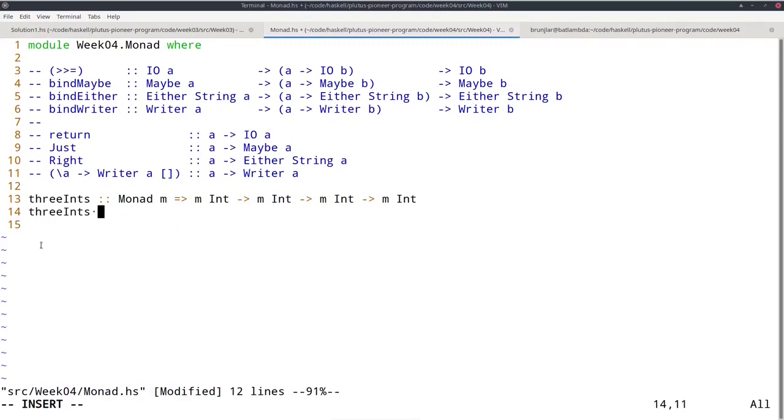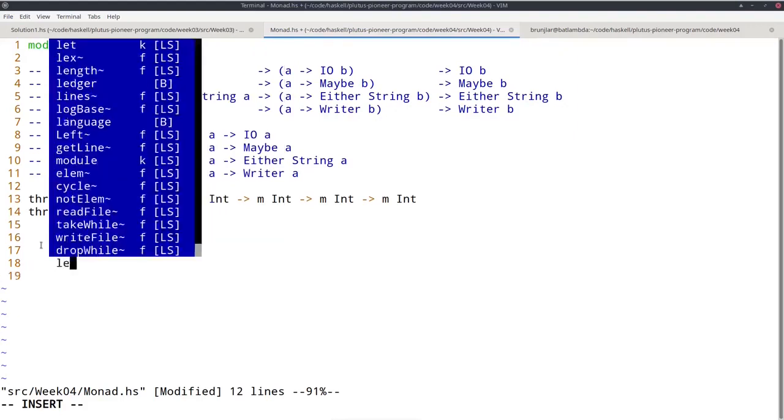So mx, my, mz. And how do I do it? Well, I take the first one, call the result, for example, k, bind that to the second computation, call the result l, bind that to the third computation, call the result m.